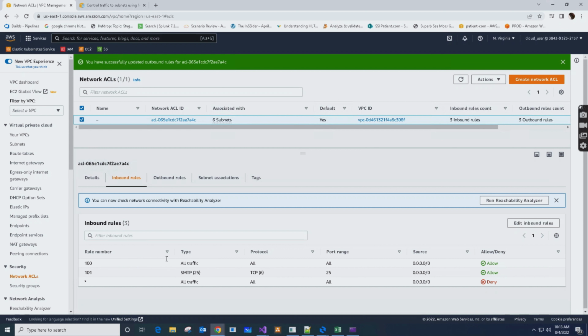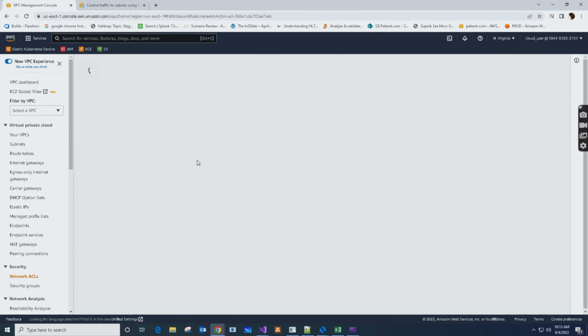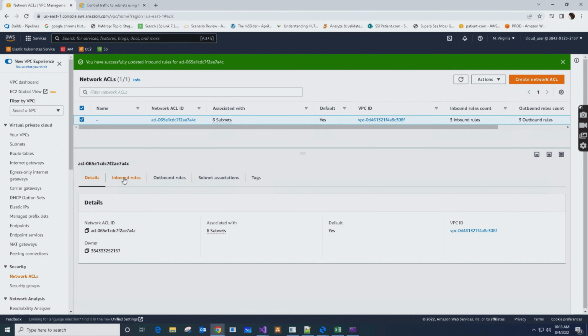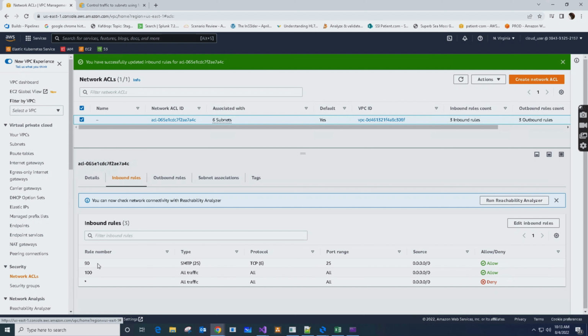So if we came in here and changed this, I believe if we change the order of this rule and save that, now this SMTP rule will get hit first before the all traffic rule, this 100 rule, will get hit. So just something to note.